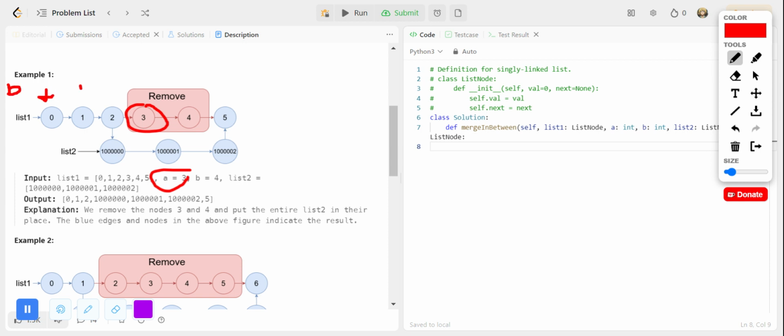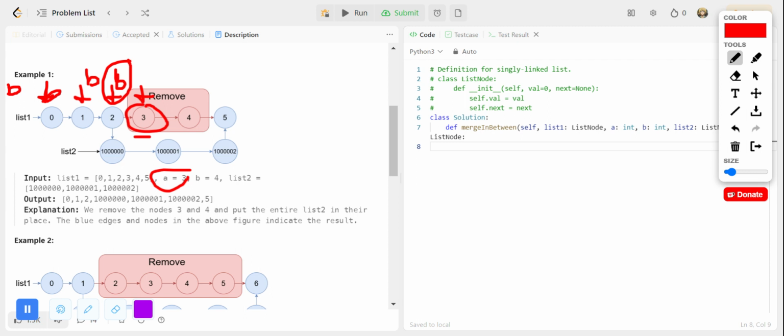When I'm here, before is at this position, and when I'm here, before is at this position. Once I'm here, I can stop iterating, and now I have the pointer of the node before the a position.